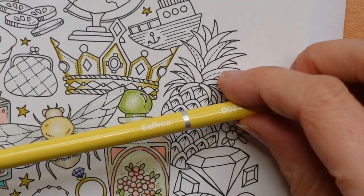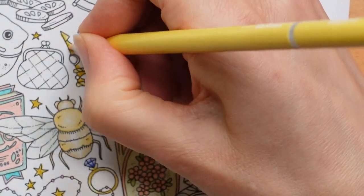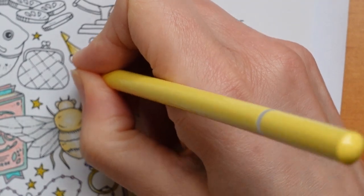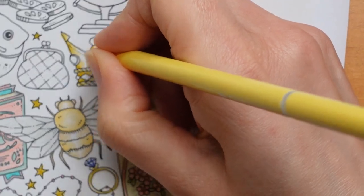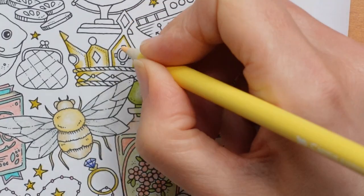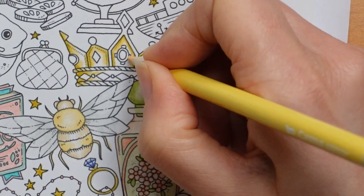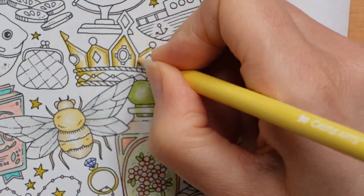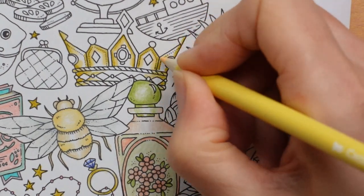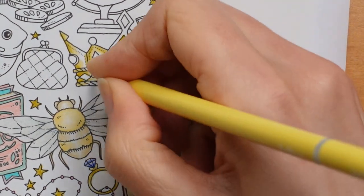There it is - it's very hard to read. So we're going to extend this colour into these sections more. Now I've got a third colour to use but I want to leave some white, so it's worth bearing that in mind as you go - thinking about how much space you've got, where you're going to leave it white, et cetera.